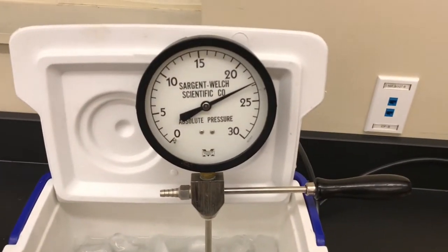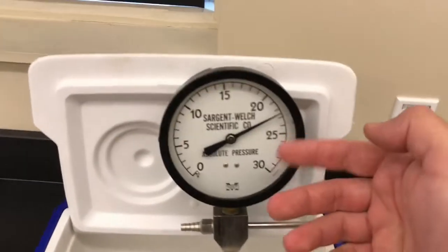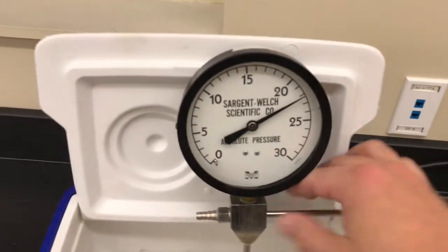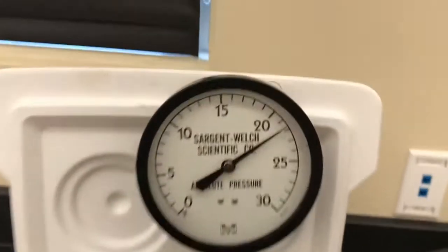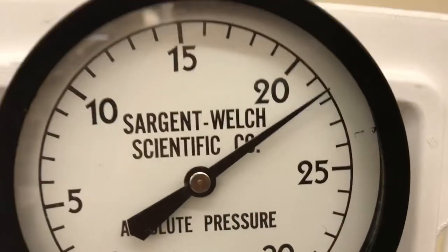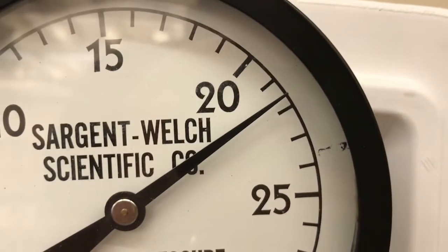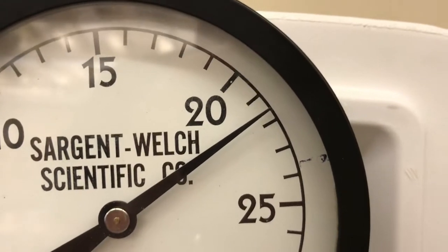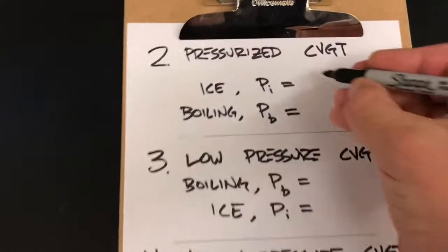We'll give it a minute to sit there, and we'll see where it is. As you can see, that's dropping already. So I'll let this sit for a minute, and we'll check back and see where it ends up once it's cooled down all the way. Okay, our CVGT has been sitting in the ice for a couple minutes. And it looks like I'm going to call that a pressure of about 21.6. So on our table, that would be the first entry here.